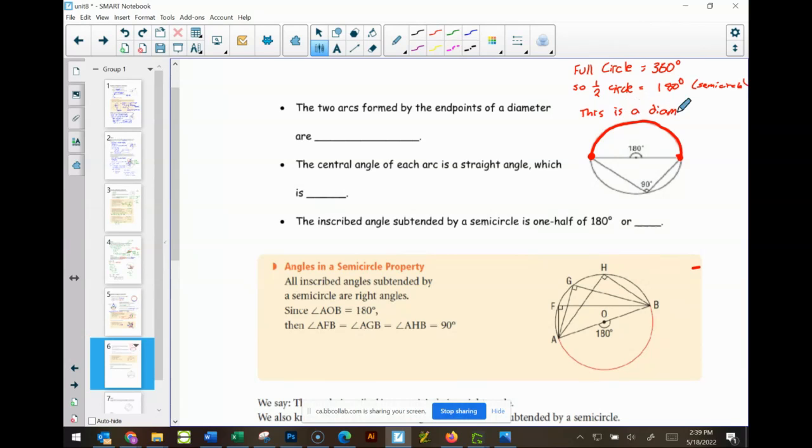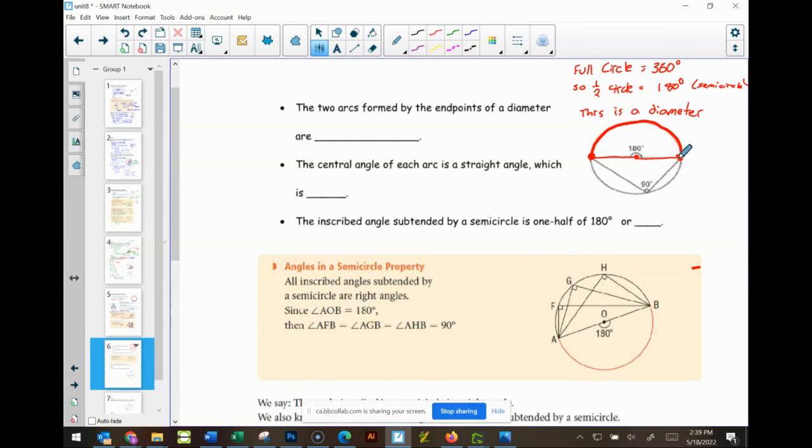And the reason we know that is that we know that a diameter goes through the center of a circle and then back out to the other edge of the circle. And we also know that the radius in every circle, no matter where you put it, is always the exact same length. So the distance from the circumference to the middle is going to be exactly the same on one side as it is on the other.